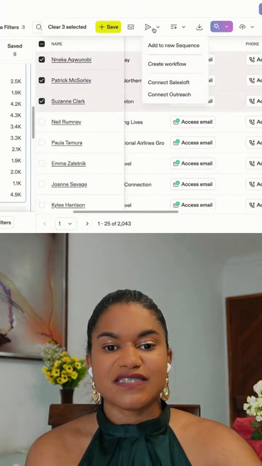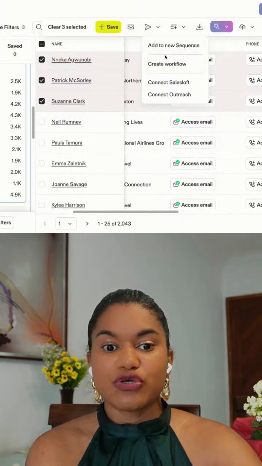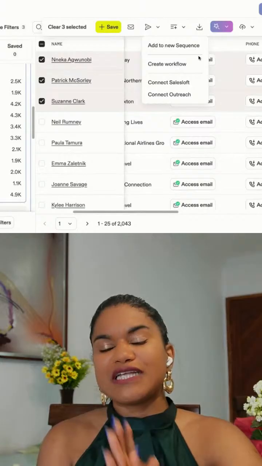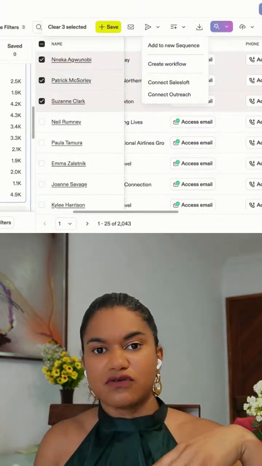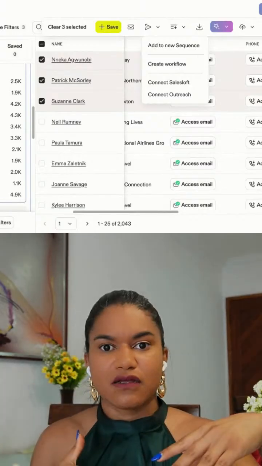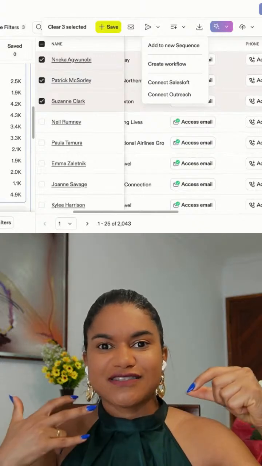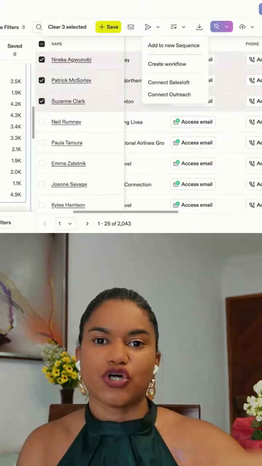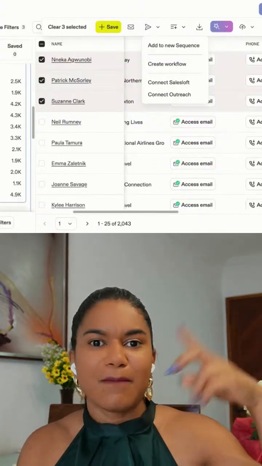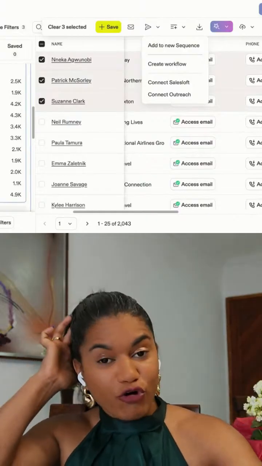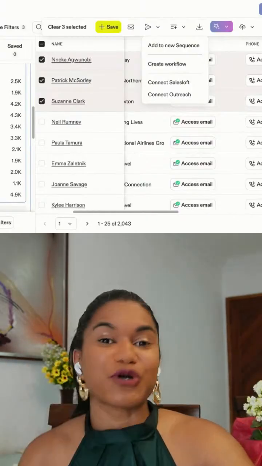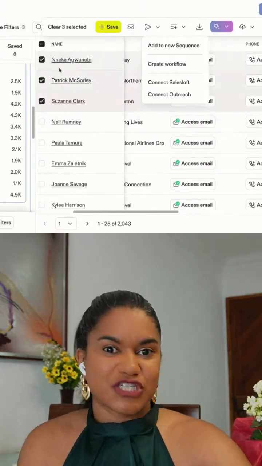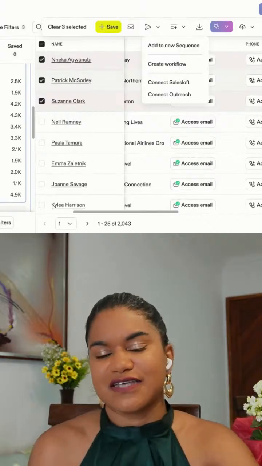Look here, you can send those people to a sequence. You can create a workflow with these people. What that means is you can create a sequence of emails or interactions on LinkedIn, go directly from the software, send contacts there, and then start your prospecting process. And of course, it's much more complex than what I'm showing you, because it's easy, just go here, find the contacts and move forward.